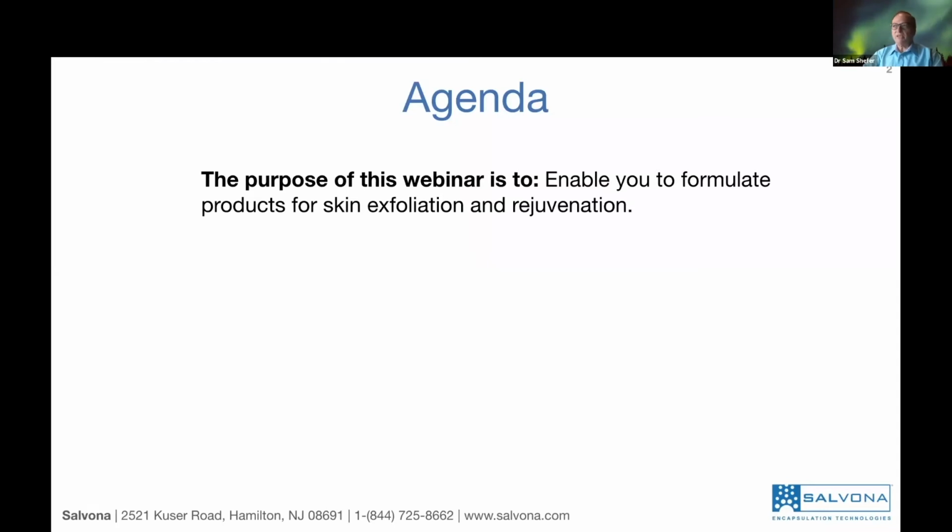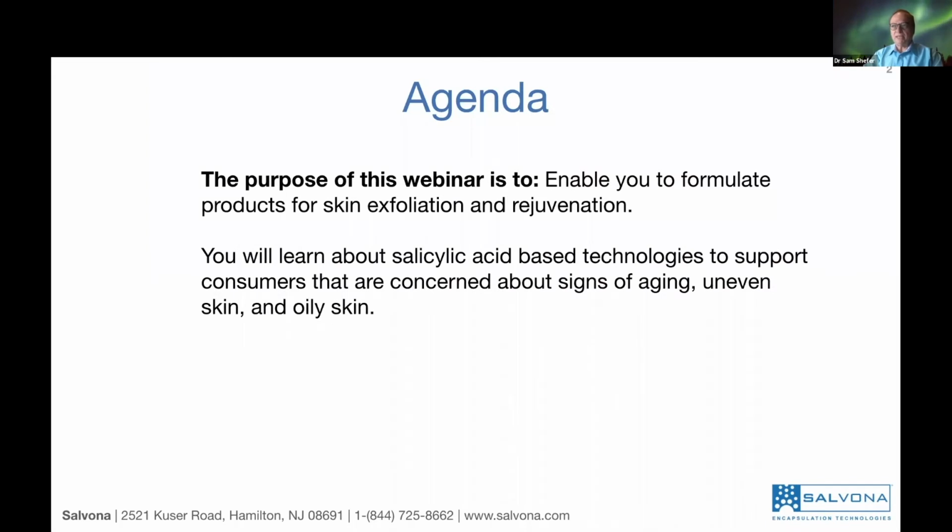The purpose of this webinar is to enable you to formulate products for skin exfoliation and rejuvenation. And in order to do this, we have to go through the different steps. I will focus in this hour only on technologies based on salicylic acid. Salicylic acid is used to support customers that are concerned about signs of aging, uneven skin, and oily skin.